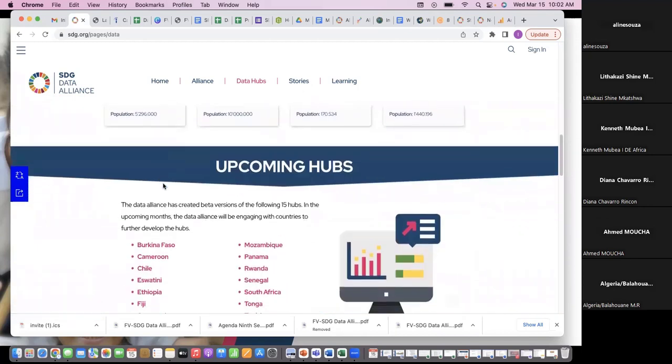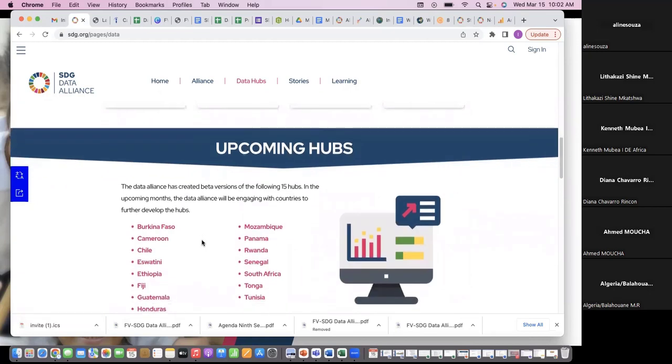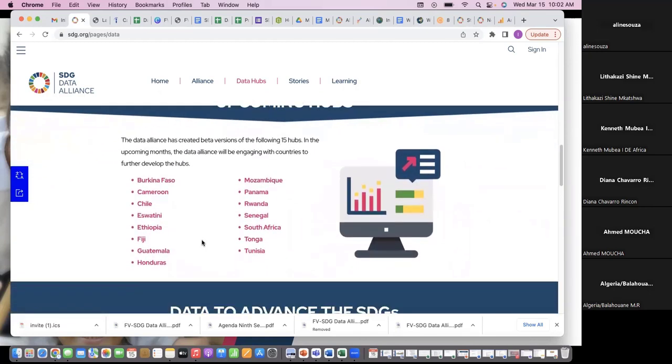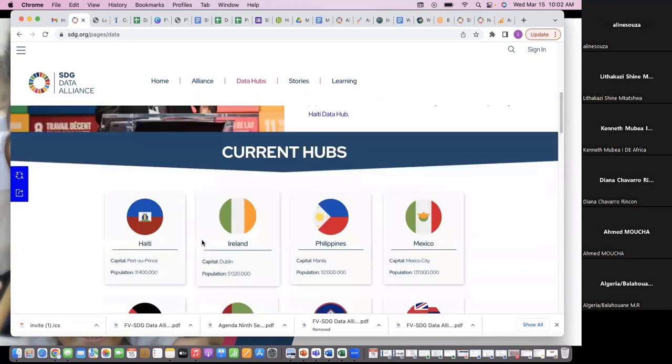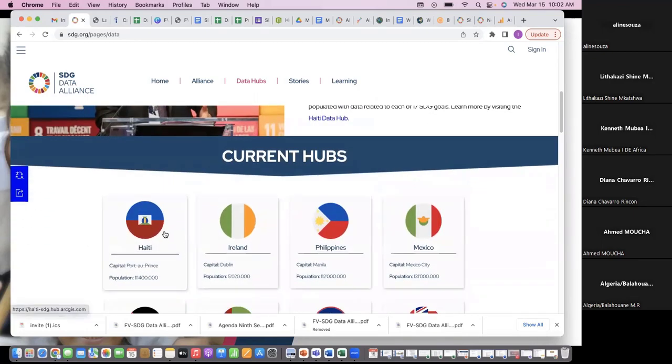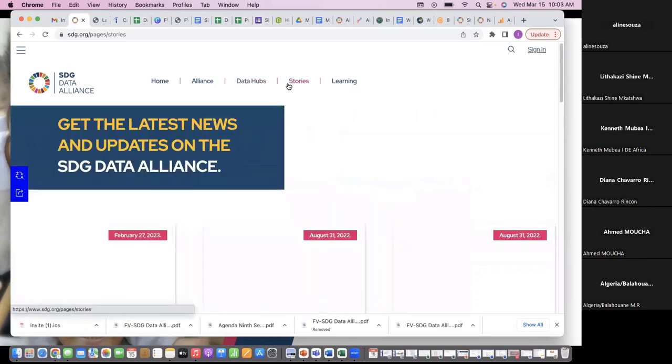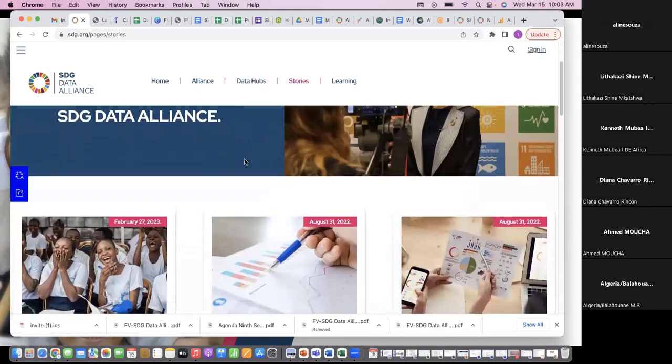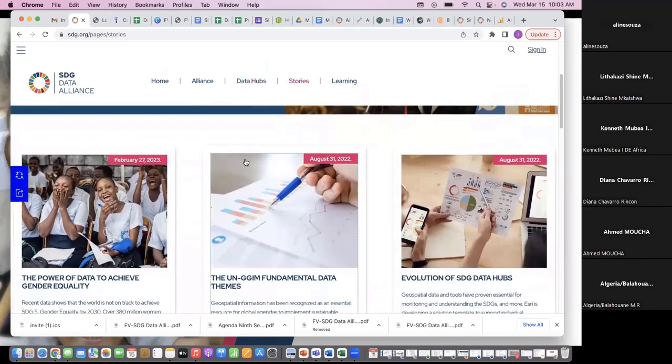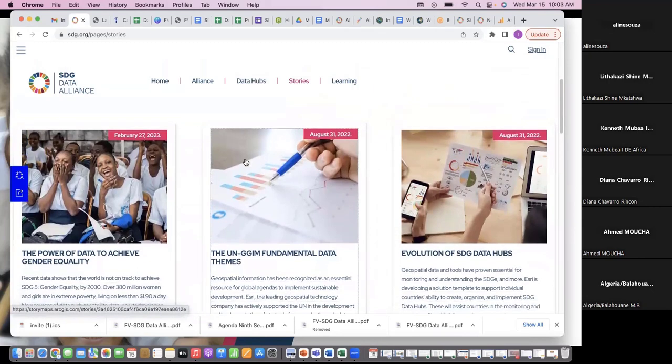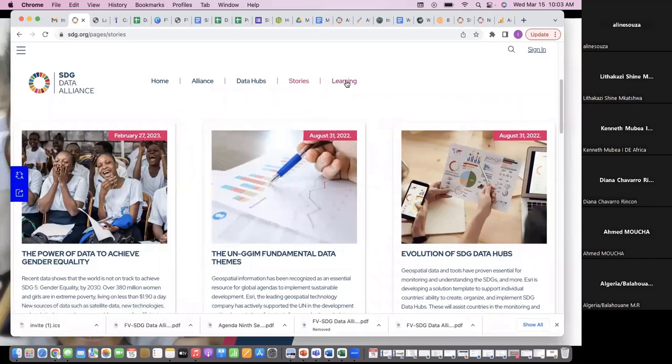And also we have upcoming hubs that are the ones that are in process, right? And these are not ready, but we are posting them here. So we have this, and then if we go to stories, we have different stories posted that talk about sometimes partners or news that are going on related to the Alliance and SDGs.